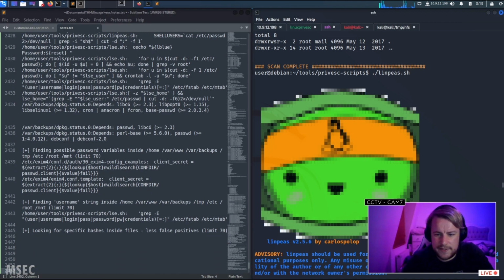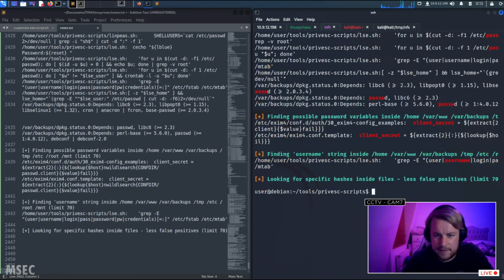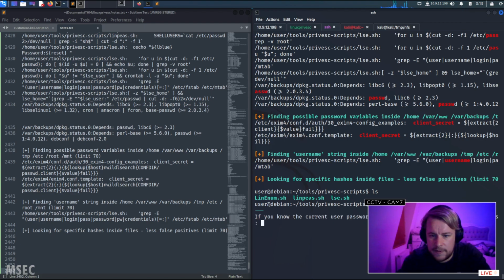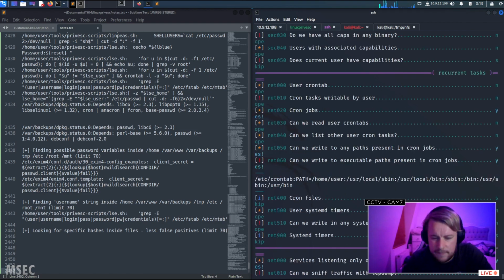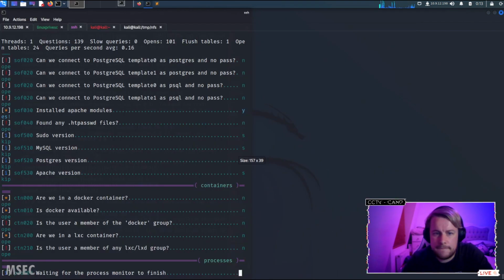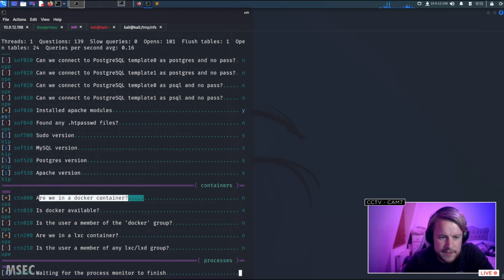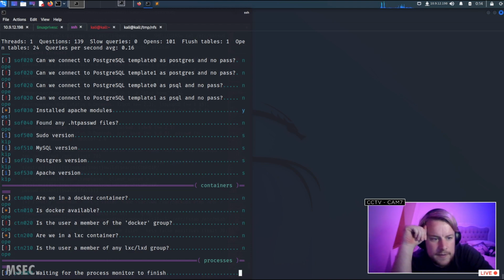Alright, then what was the last one they had? LSE. If you know the current user password, write it here to check sudo. That's cool. Does Docker check its versions.